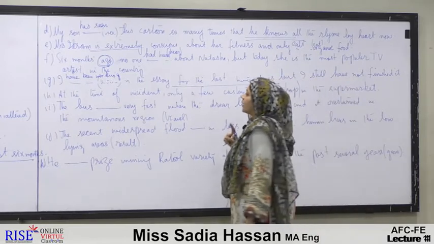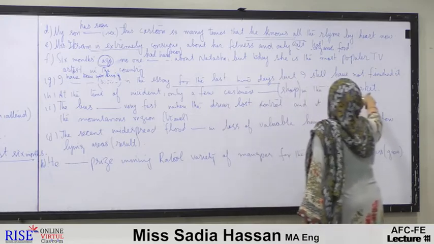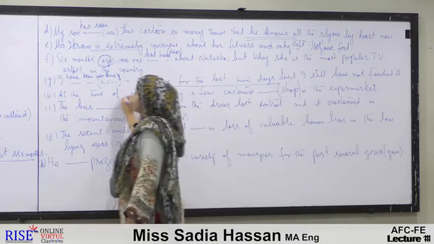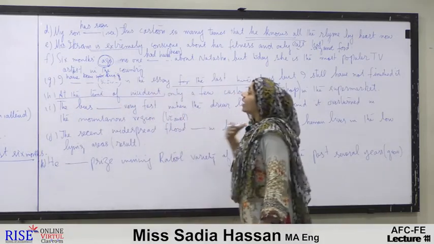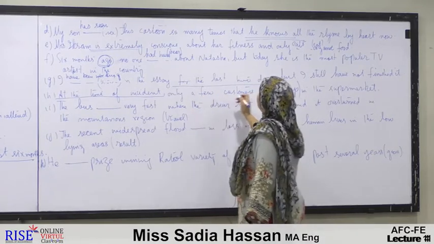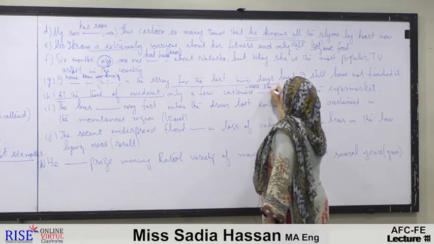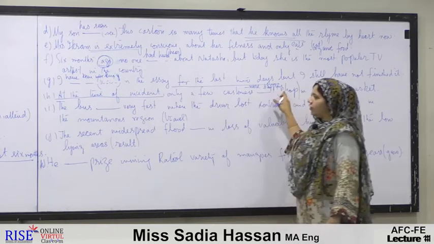Number H. At the time of the incident, only a few customers in the supermarket. It means that an action is being told to us that is in progress. At the time of the incident, only a few customers were shopping. An action is in progression, so I am using this progressive form of the verb.